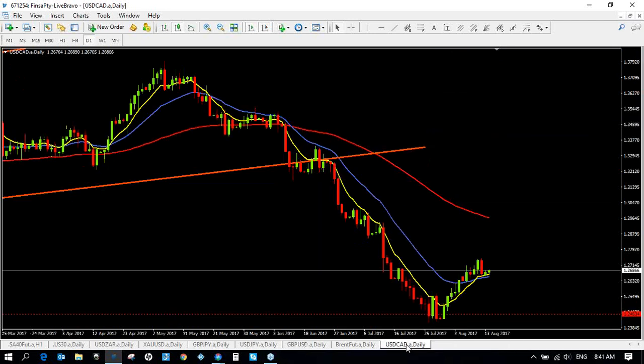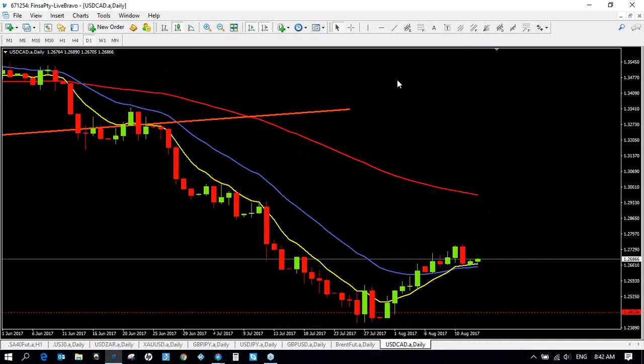Then just a last look at the US dollar to the CAD. US dollar to Canadian dollar, pretty much inverse correlation to the Brent price. And I'm just going to draw in a little channel. So I have a channel there. It's not a great channel by any stretch of the imagination. I'm just going to take a parallel and stick it across those 2 wicks. It's not a great channel, but it has broken below that.